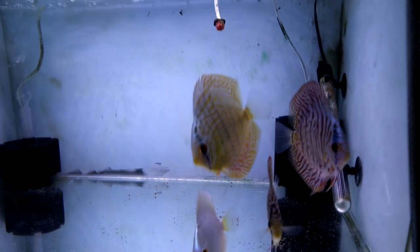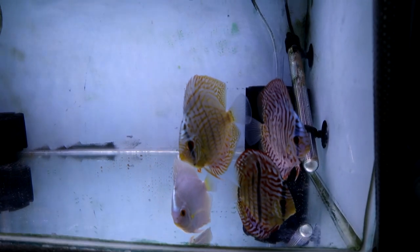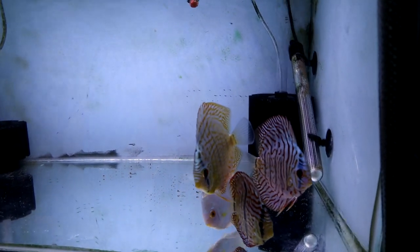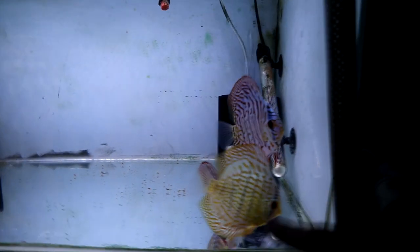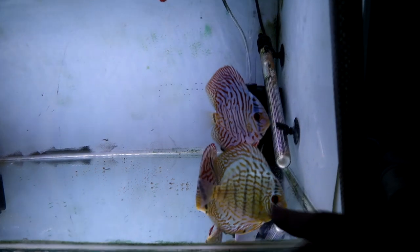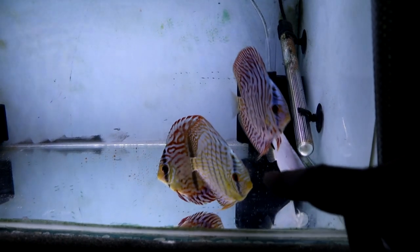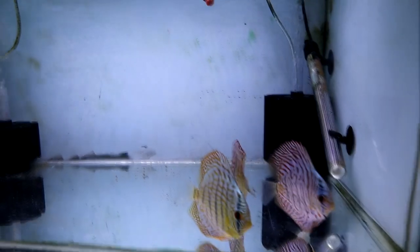So what have we got? When it comes to the names of these fish, I always think they're a bit ridiculous. The same strain is called five different things depending on which breeder you get it from. So this one here is a brilliant. And that one will change over time so much. I've seen the adult ones of these and they really are quite stunning. At the moment it just looks like a regular fish really.